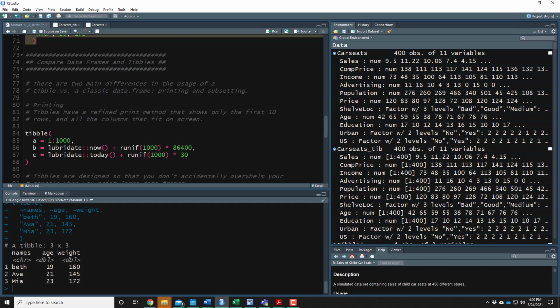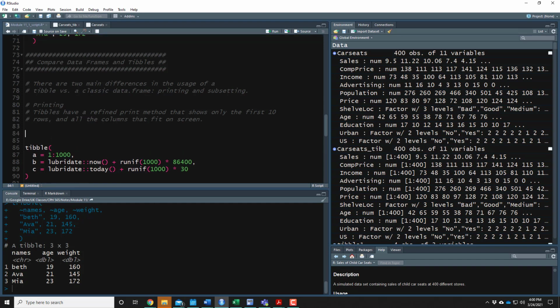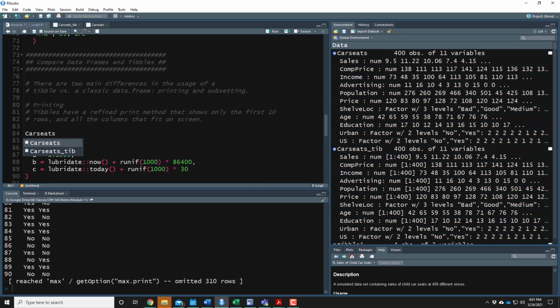So to see this, what I'm going to type here, and I'll leave this in here in your script, is let's go back to that car seats data set that we looked at earlier. Notice if I just call car seats, which we saw earlier was a data frame, if I print these, notice we get a reached max.